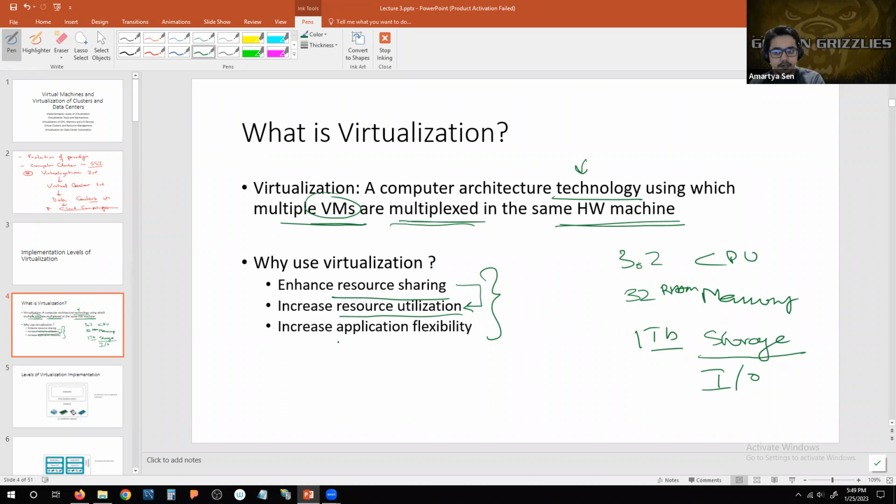The last motivation behind virtualization is the concept of application flexibility. Is there anybody who would like to talk a little bit about what this means and how it motivates the implementation of virtualization technology? Is the question clear?